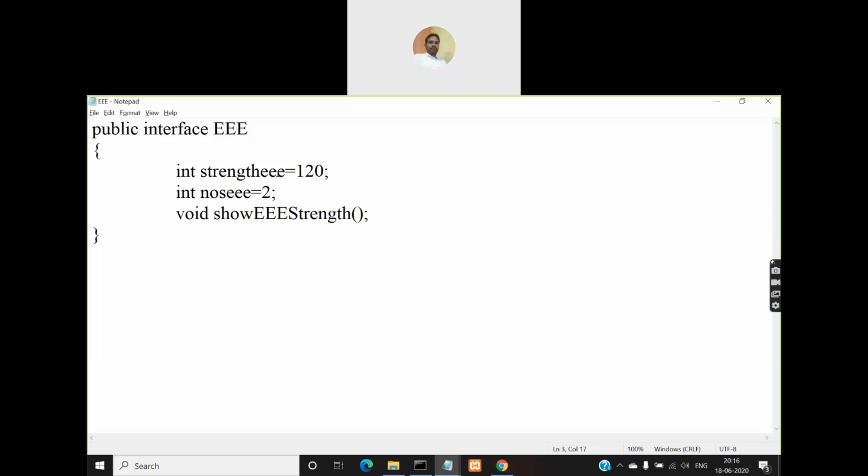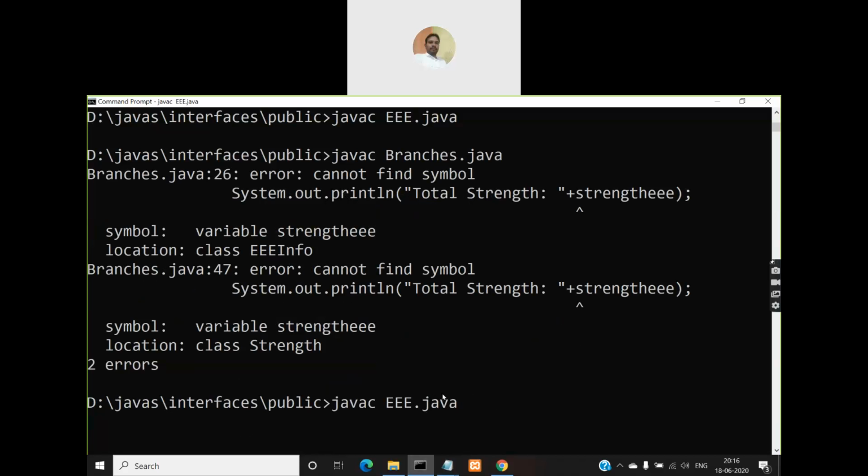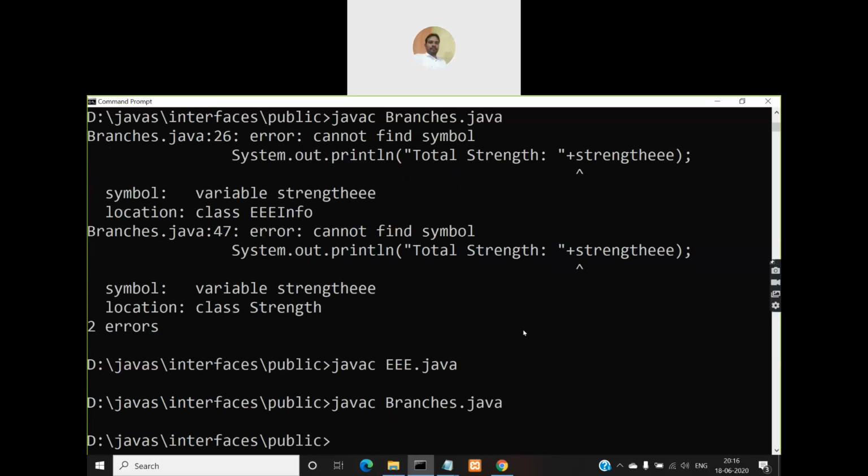In the interface we have given only double E, we didn't give triple E, so that's why you're getting an error here. So let me compile it again. If I compile triply.java, that is sufficient. So now all the files are successfully compiled. So let us run it.